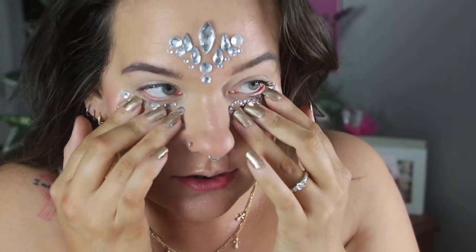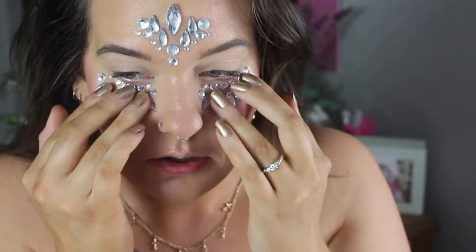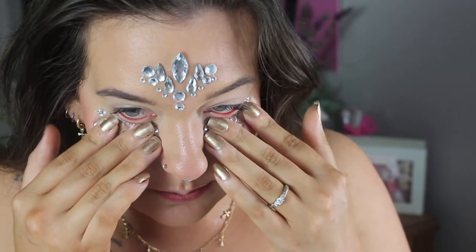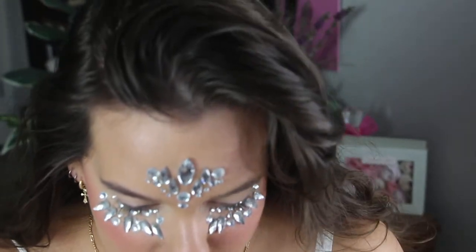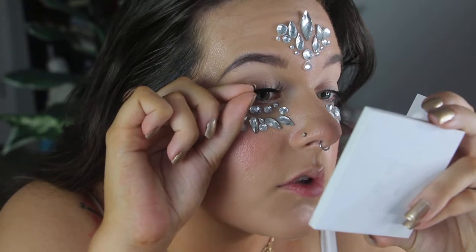Oh, is this angel-y or is this just festival Coachella-y? Either way, I guess it's okay. These feel weird on my under eyes because my under eyes move whenever I smile or emote at all. Okay. So now that I have those on, I'm gonna go ahead and put my lashes on. This mirror is so dirty, ew. I'm ashamed.